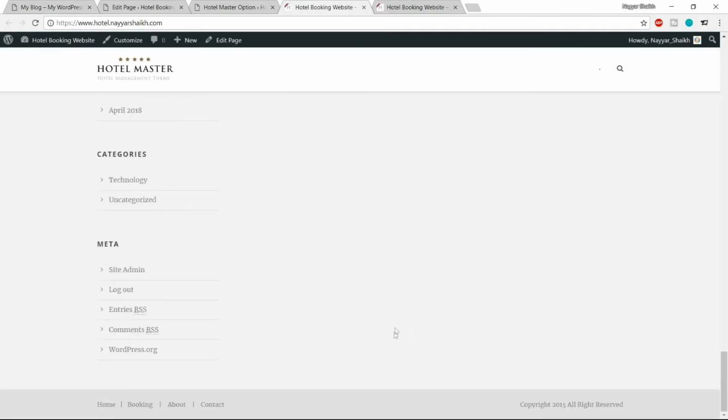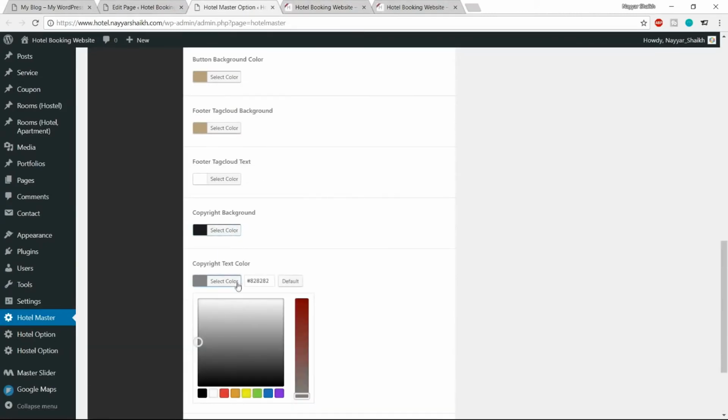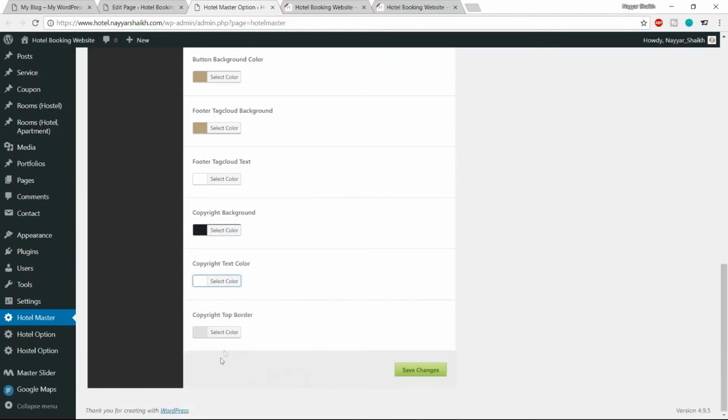Let me show you over here. As you can see, this is the bottom footer. We have this copyright section, this is the bottom footer. So bottom footer color also we want the same 1E, 1E, 1E, and the text and everything over there will be white. Okay, let's not make this white.